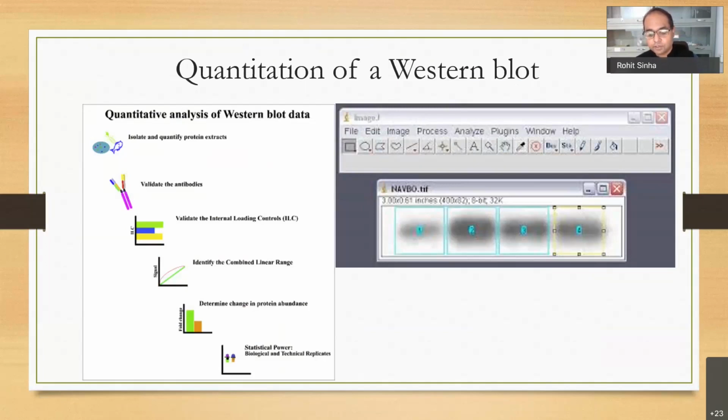And then when you're sure that a housekeeping is truly a housekeeping, then you normalize the pixel density of your target protein with that of your housekeeping. So ideally, your housekeeping should not change with your treatment, and unless there is a pipetting error, they all should be almost the same in all of the wells. But if you have a pipetting error, the normalization with housekeeping can take care of it. So that is how you do a housekeeping control.